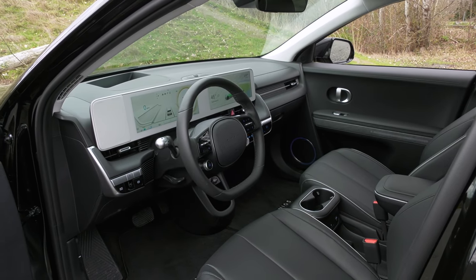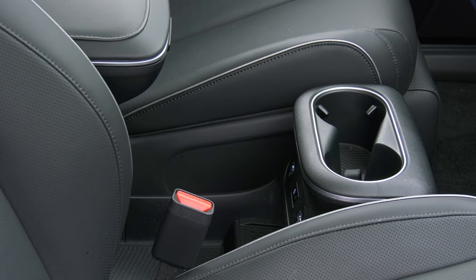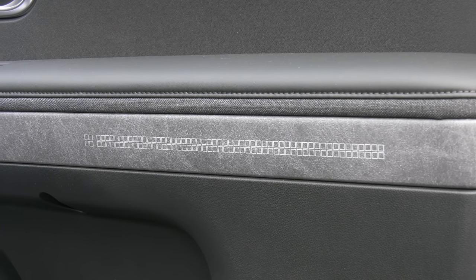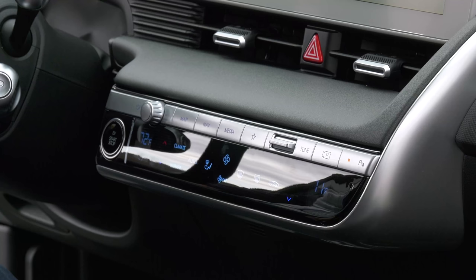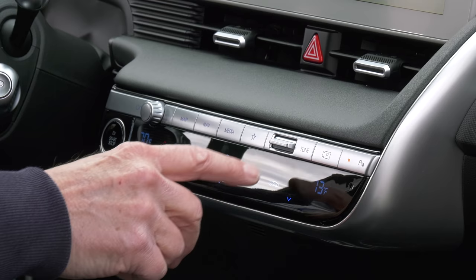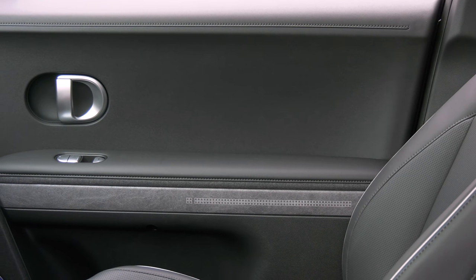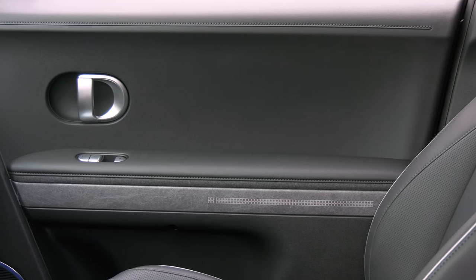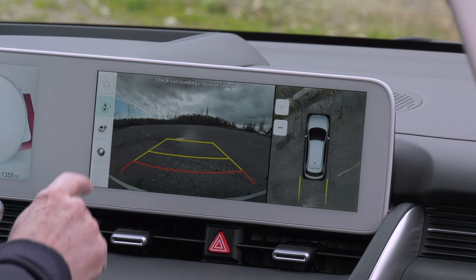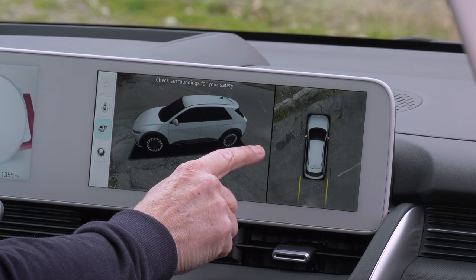Ioniq 5's cabin is a relaxing, airy space with good quality materials, including synthetic leather and matte finish fabrics. It feels more like a trendy hotel than a car interior. Haptic touch controls work well. The HVAC system on all-wheel drive models gets a more efficient heat pump. At night, soft, calming theater lighting bathes these panels. This kind of looks like a sound bar. Limited gets a comprehensive camera setup, so no excuses for pranging the car pulling out of a parking spot.